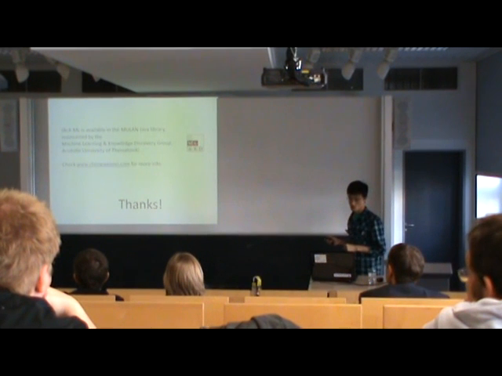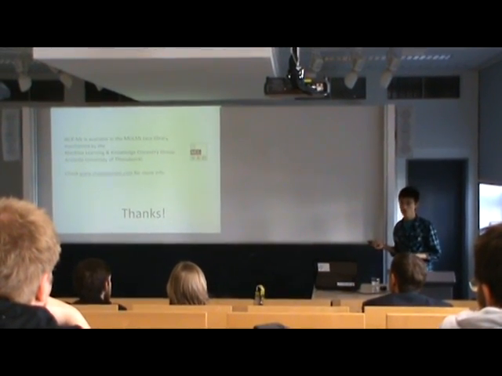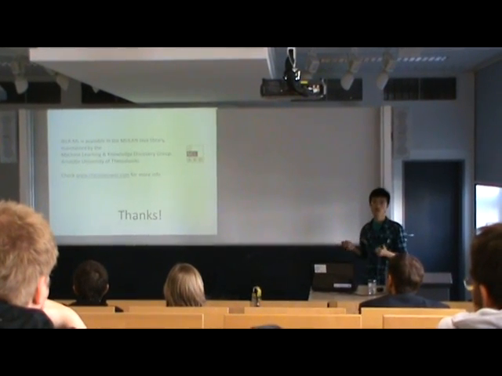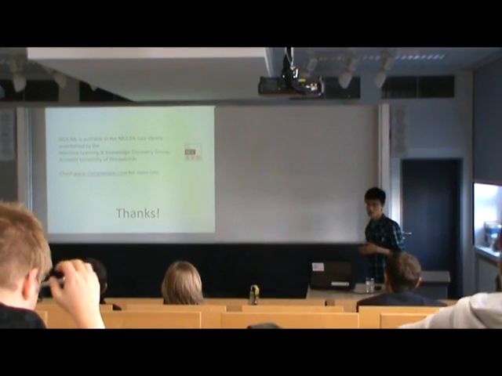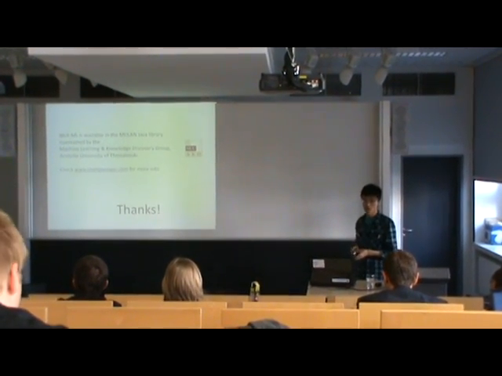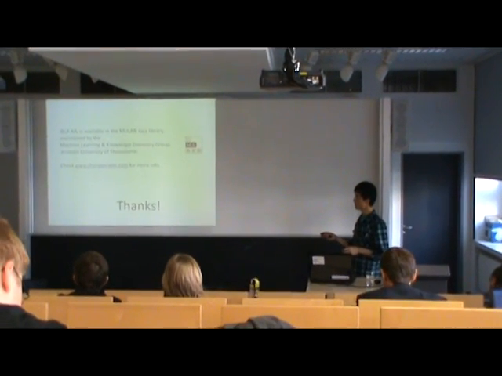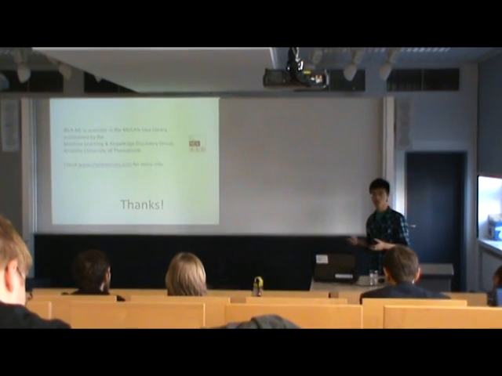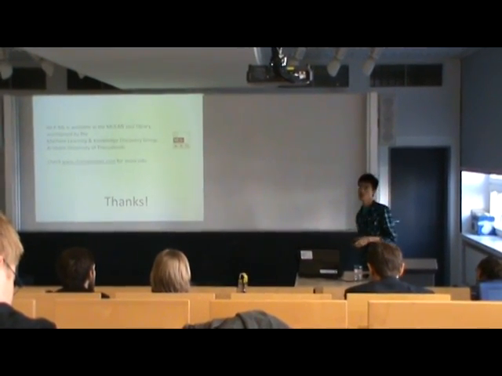And one last thing I want to say is, this approach is now publicly available in the Mulan Java library. Mulan is a multi-label classification Java library, open source, which is maintained by the machine learning and knowledge discovery group at the University of Thessaloniki. And if you want to know more information, you can just check my website. And you are welcome to try our approach in this Mulan package.